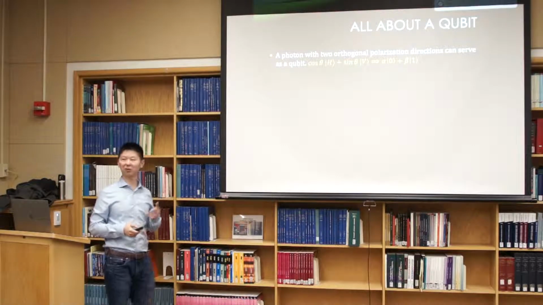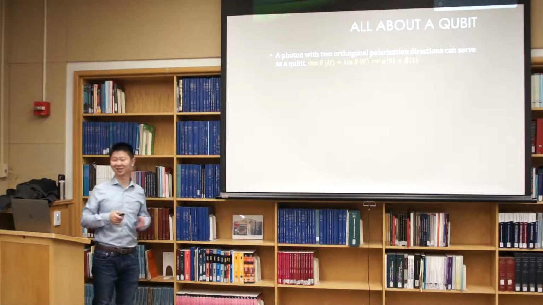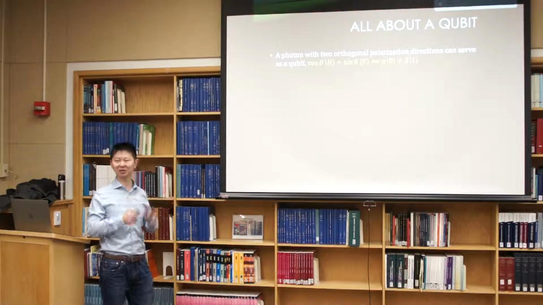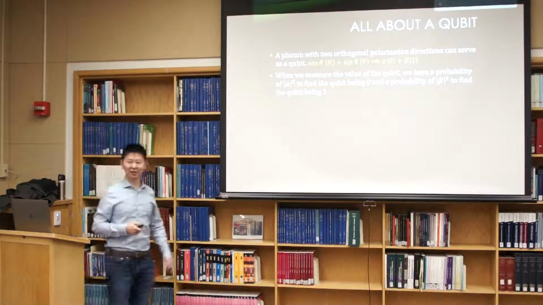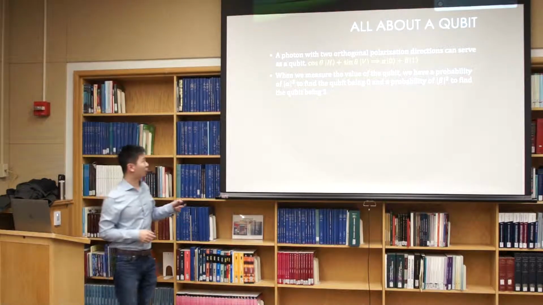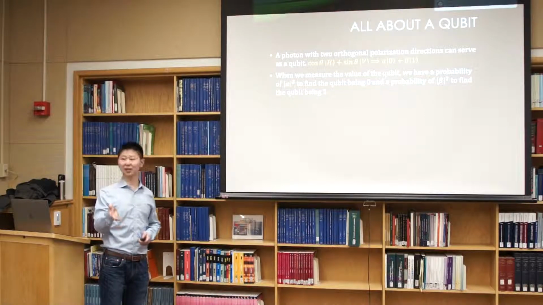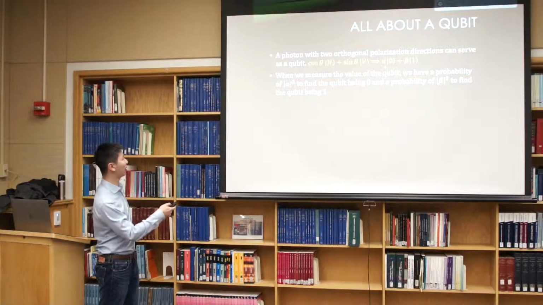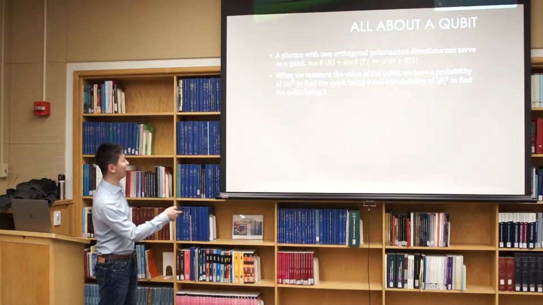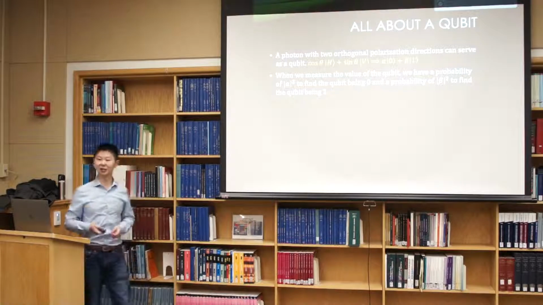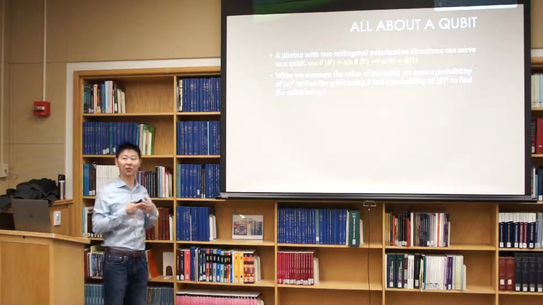So you can see a photon can really serve as a qubit, and actually researchers indeed use photons as the early platforms for quantum computers. Right now they have better ones, so this is already somewhat outdated, but this still serves as a very good pedagogical example of what can actually make a quantum bit. And then going back to his question, a quantum bit can be in a superposition of 0 and 1, but if you really want to measure the quantum bit, you want to ask, are you really in 0 or really in 1? Then you will have a probability of alpha squared to find the quantum bit in 0, similar to what we did in the polarizer experiment. And then you will have a probability of beta squared to find the quantum bit to be 1. So it's really a probabilistic choice of either being 0 or 1. So that's what superposition really means in physical reality.